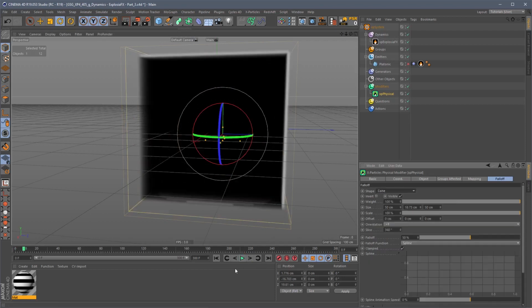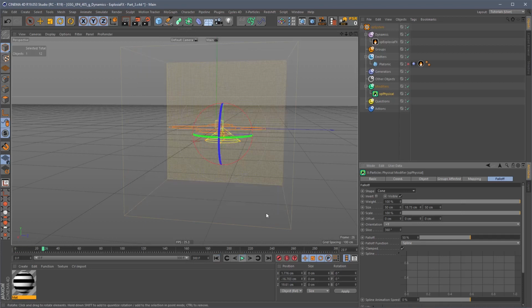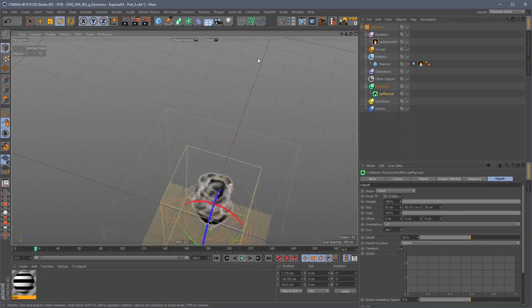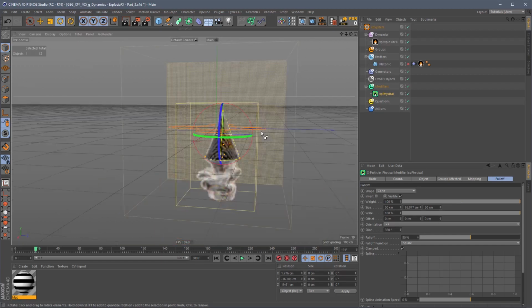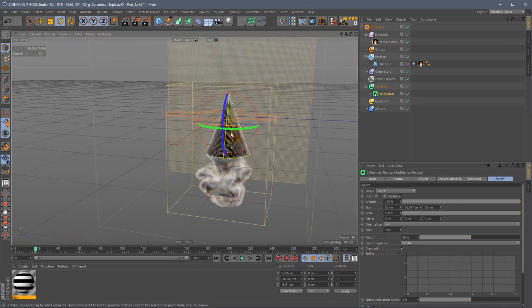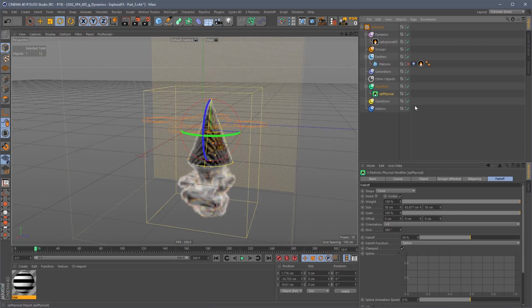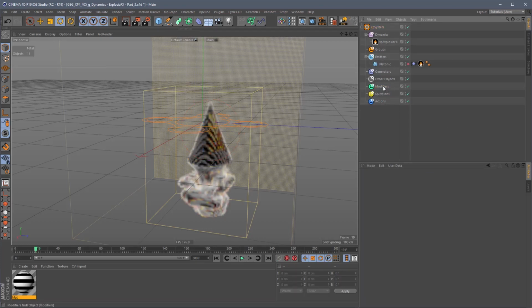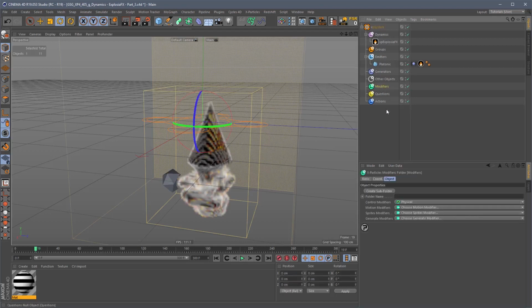Let's try a cone. Oh, interesting. That actually didn't react. Oh, there we go. It has to be in the center of the simulation. Yeah, so that's like an ice cream upside down. Look. Nice. So the physical mod, of course, allows you to generate channels. Normally, it used to be for driving stuff in the emitter, but obviously it's all connected. It's all very well integrated. It allows you to do all this cool stuff. So, yep, that's the physical mod as a bonus source object, if you like.